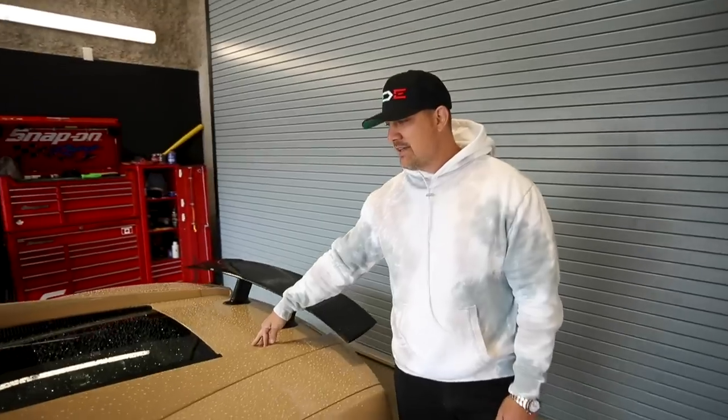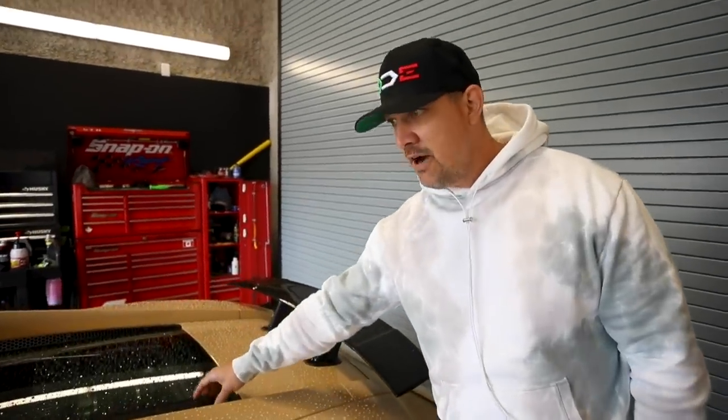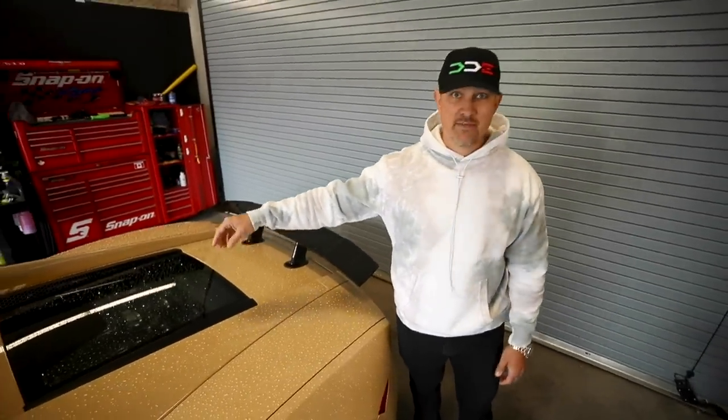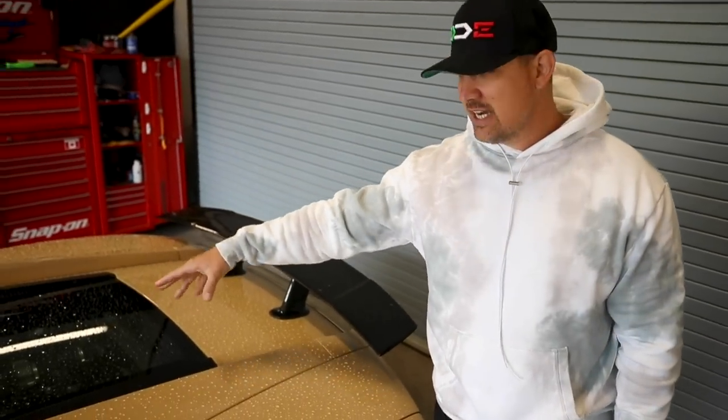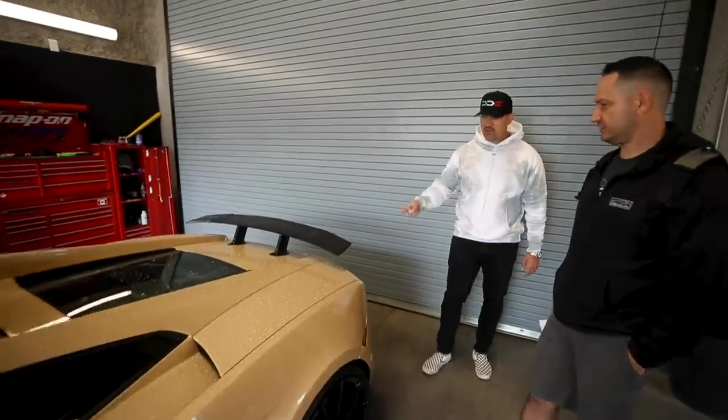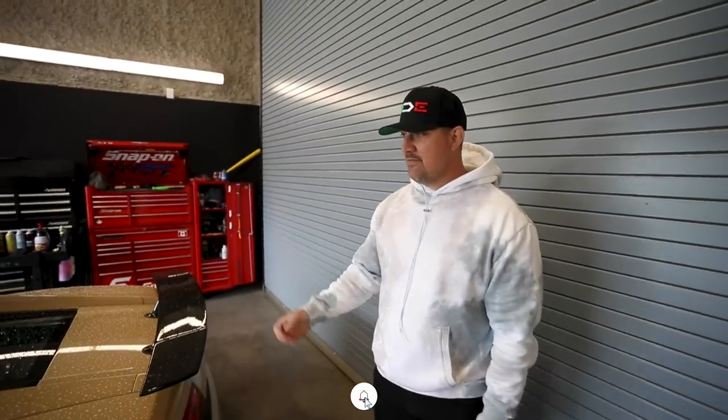The previous owner came with carbon side skirts, typically found on a Superleggera, and a wing — that was an upgrade at the time. They originally specced it with a glass bonnet, which is cool because you can see the engine. The previous owner put some LED lights in there — a cool blue — so at night it all glows. We also put on the classic Fi exhaust, which gives that V10 a much nicer sound. It's not overly loud and doesn't drone when you drive. You're driving this back — about 14 to 20 hours?